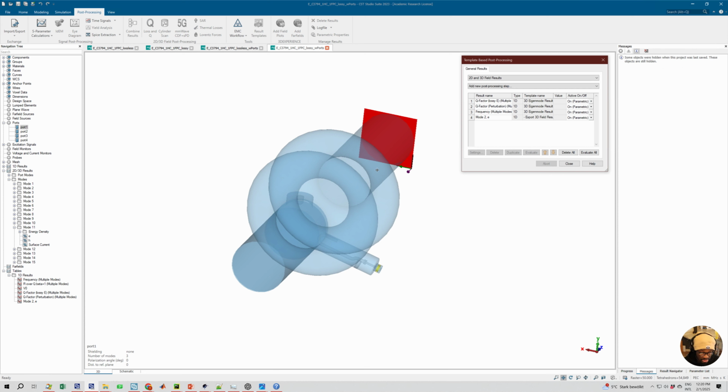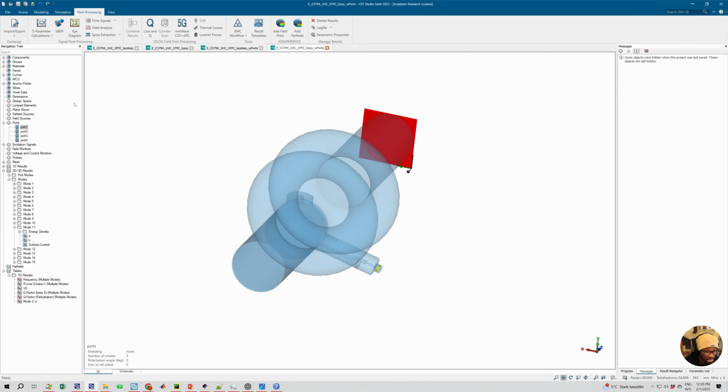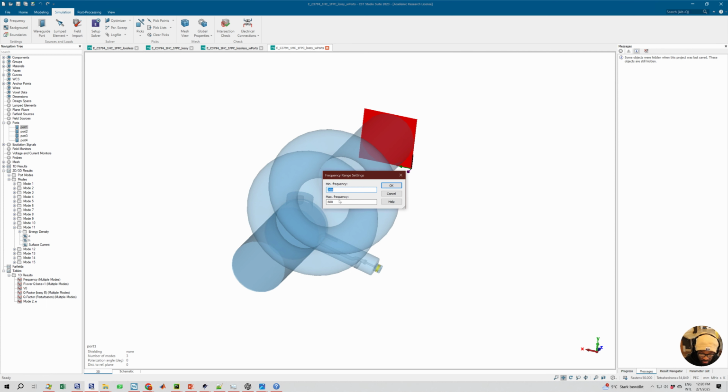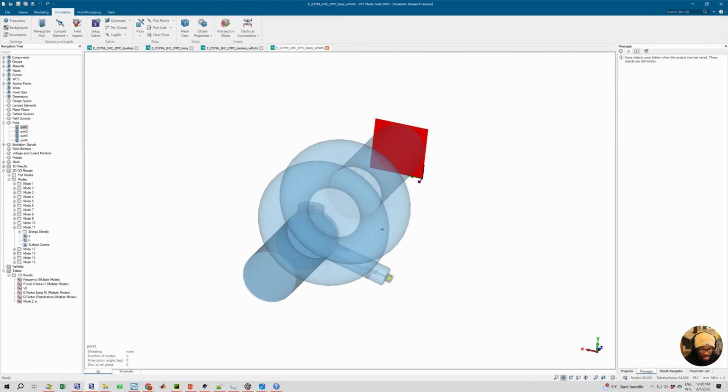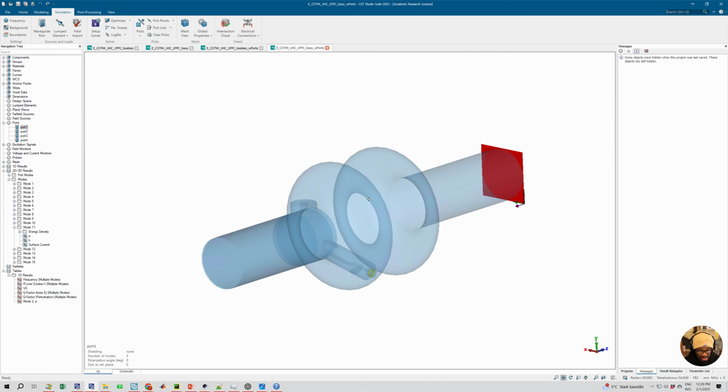Just wanted to mention that so that if you try running this test yourself, you know the number of port modes I considered. The reason is that I was only considering the first monopole and dipole passband, so it's not really a high frequency region. The fundamental mode of this cavity should be 400.79 megahertz. So I just considered 390 to 600 megahertz.